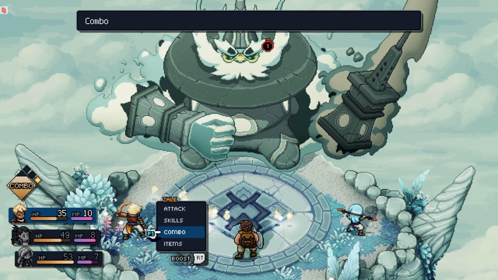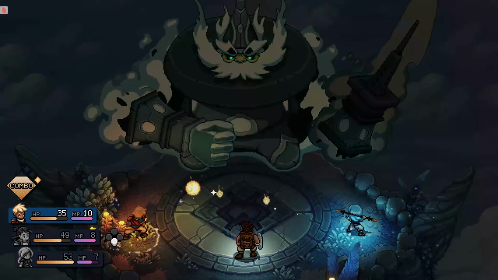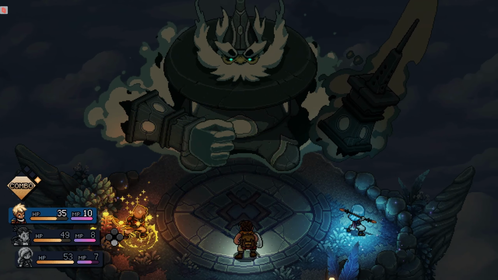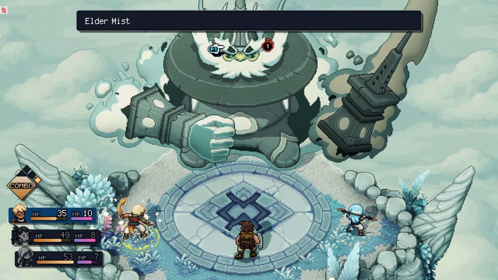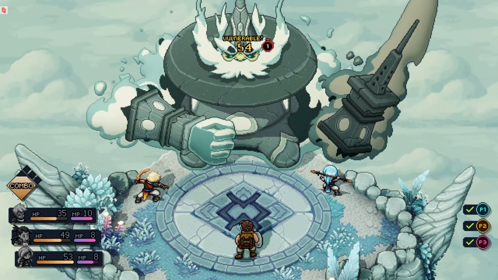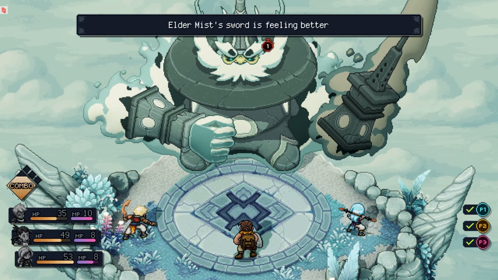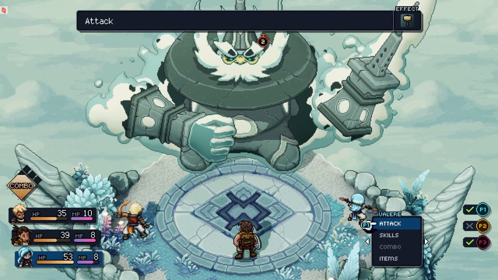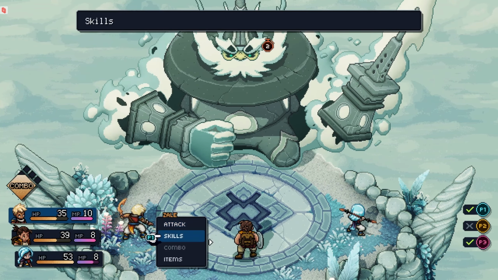Yeah, so boost it since he's got one turn left. So yeah, you get three. You get to choose. And then let's Solstice Strike. A triple boost. His sword came back to life. The sword is feeling better. Nice block. Thank you.